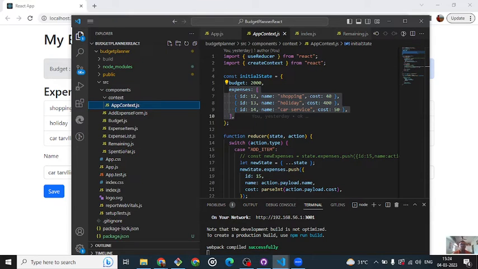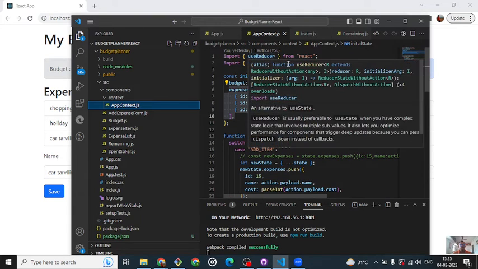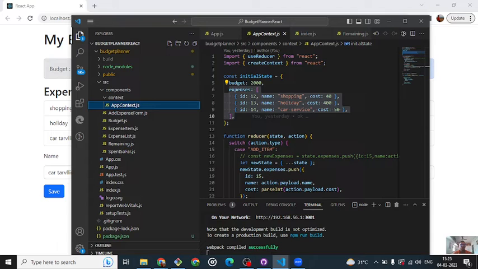The provider is a component that provides state to the components we want to pass it to, used in conjunction with the useReducer hook, which holds the global state. Then we create a function that accepts the current state and an action.